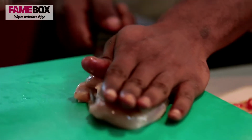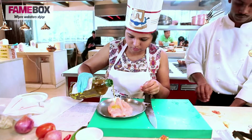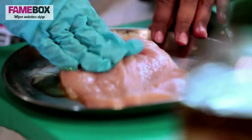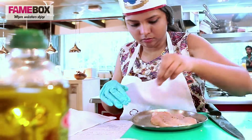I'm just slitting the chicken in half, and then I'm going to marinate it with salt, pepper and oil. I've just added oil, pepper and salt so it stays there while the veggies are roasting inside the oven.